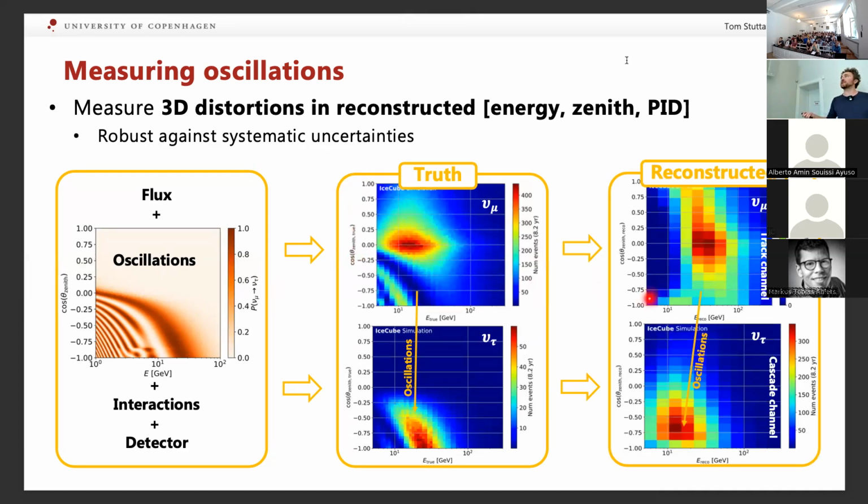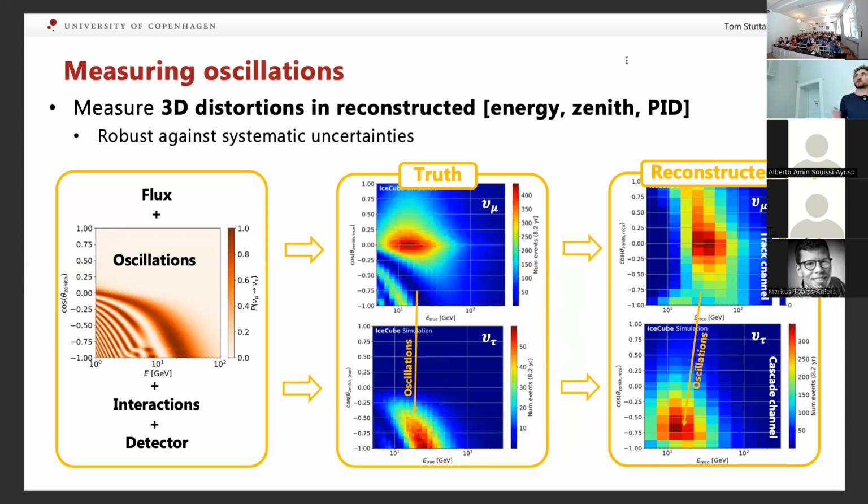And you can see this is a little bit underwhelming compared to what you might have hoped for from there. However, even though it's nowhere near as clear a picture, we have very high statistics, so we're still able to measure this. And even by eye here, you can see a deficit in this region, which corresponds to where the muons are disappearing. So there is still a signal here we can measure. And again, you still have this appearance in the upgoing cascade channel compared to the track channel here. There is still a measurement to be made, even if it's a bit underwhelming compared to what you see when you look at just your true simulations.